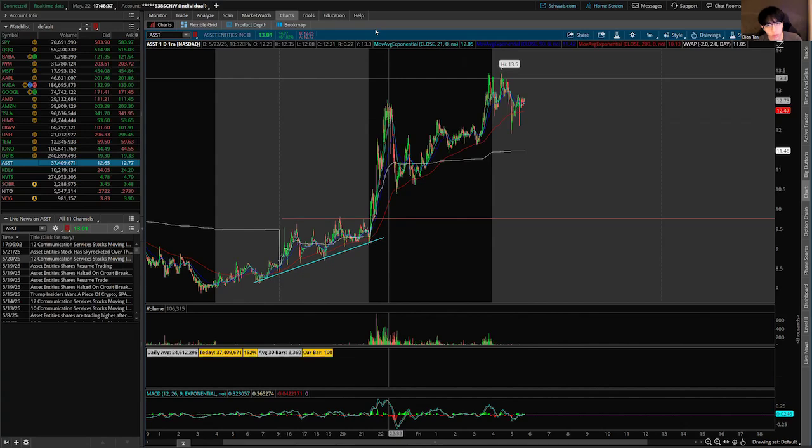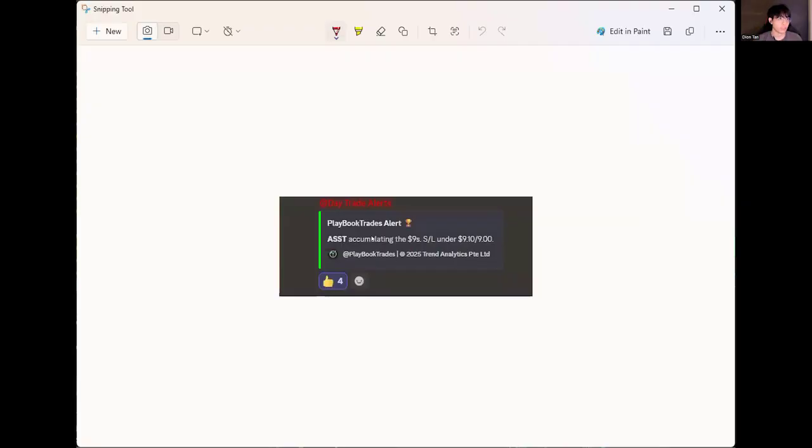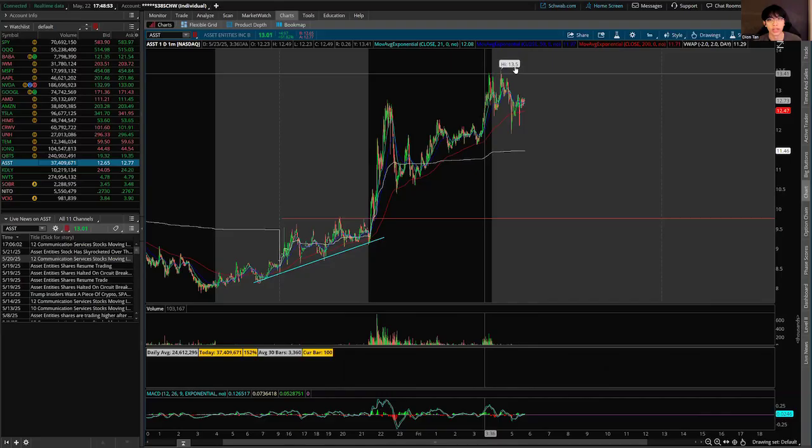And this is also the reason why I told the team to accumulate the nines, right? Because I started seeing volume coming in, or we started to break through that ascending triangle pattern. Always got to have stops in case the play doesn't work out. And we got a beautiful move from nines all the way to 1350. It could be a multi-mover with Bitcoin making new highs and stuff, but it's very hard to say from here. All we have to do is just take profits on the way up and ride the rest so long as the trend does not break down.